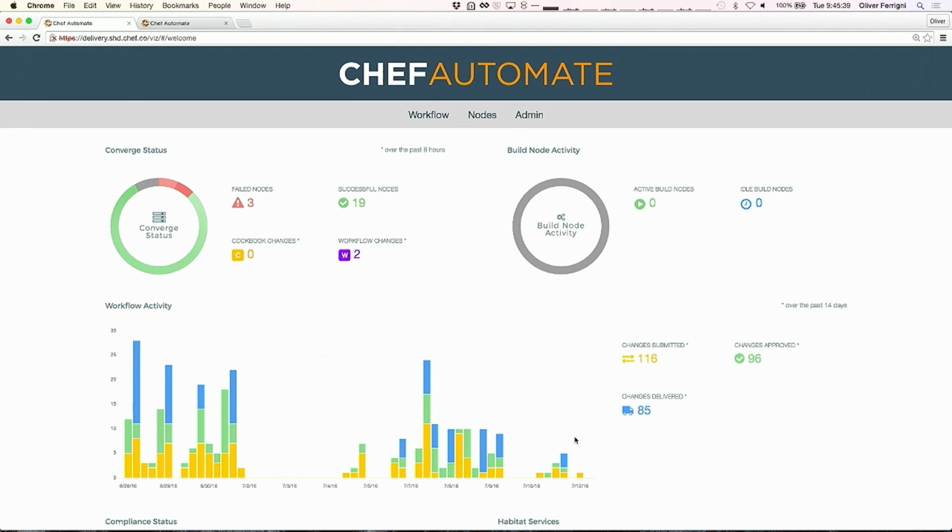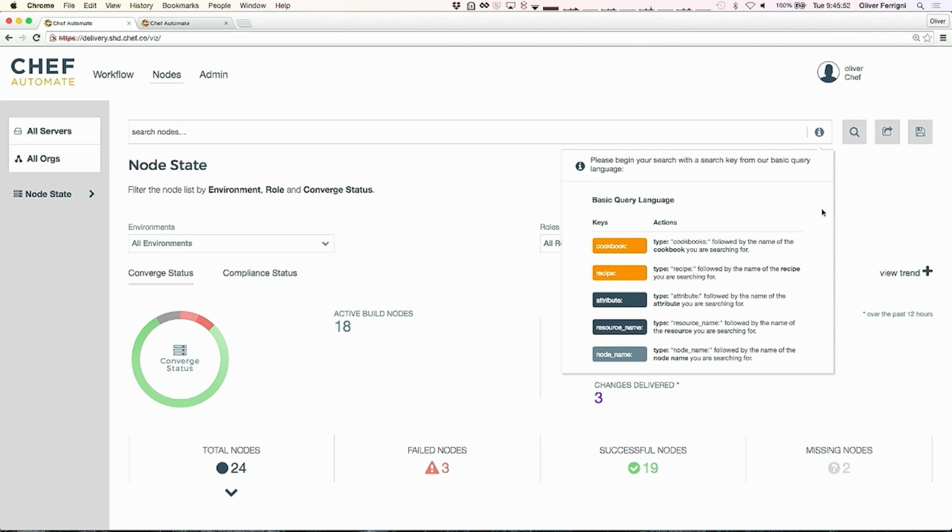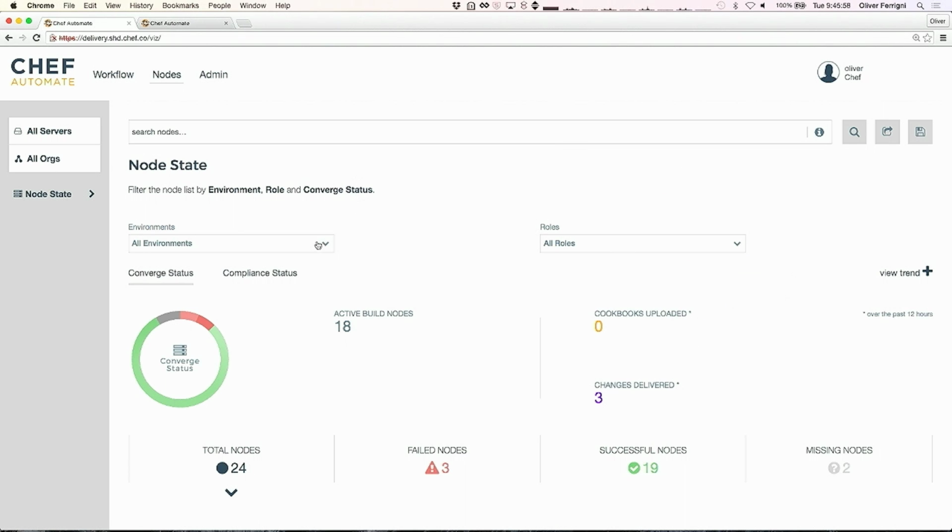So I'm going to jump from here, and we're going to look at the nodes that are in this system. Here, you can see all of the nodes. This is a detail level view that are running. You can search, and you can search by cookbook, recipe, attribute, node name, resource name. You can filter by your production system, by your delivered environment.